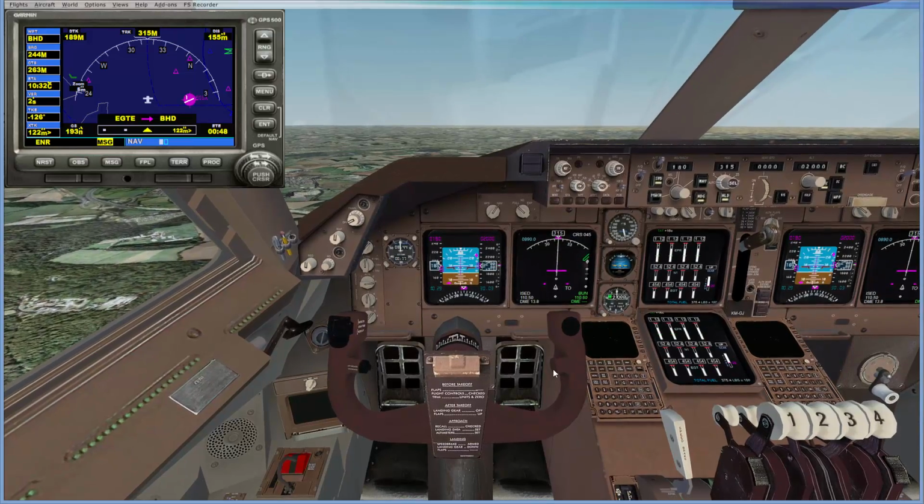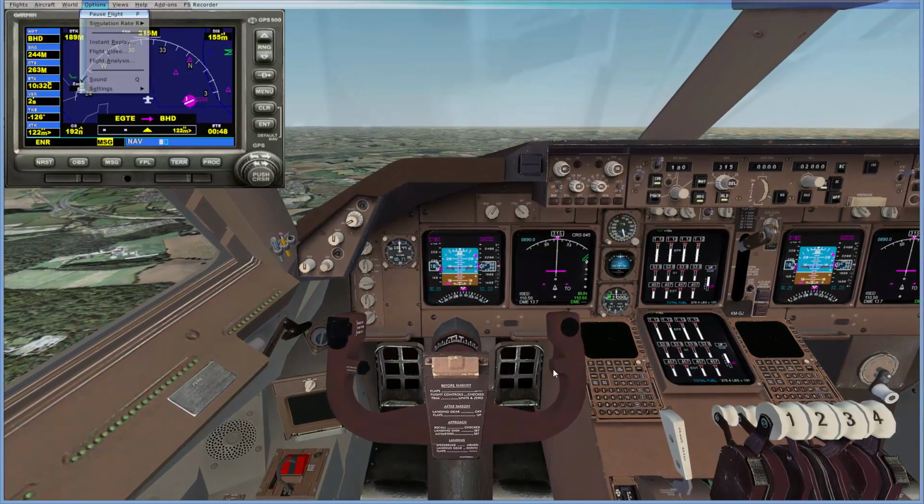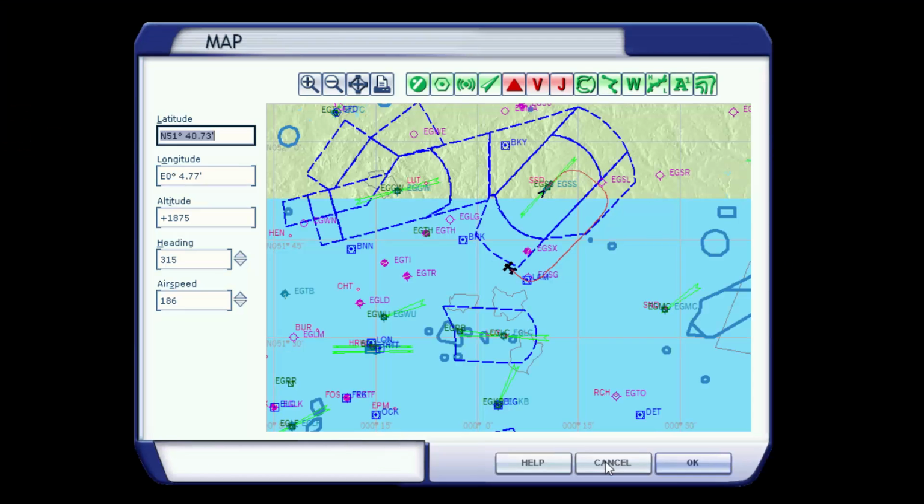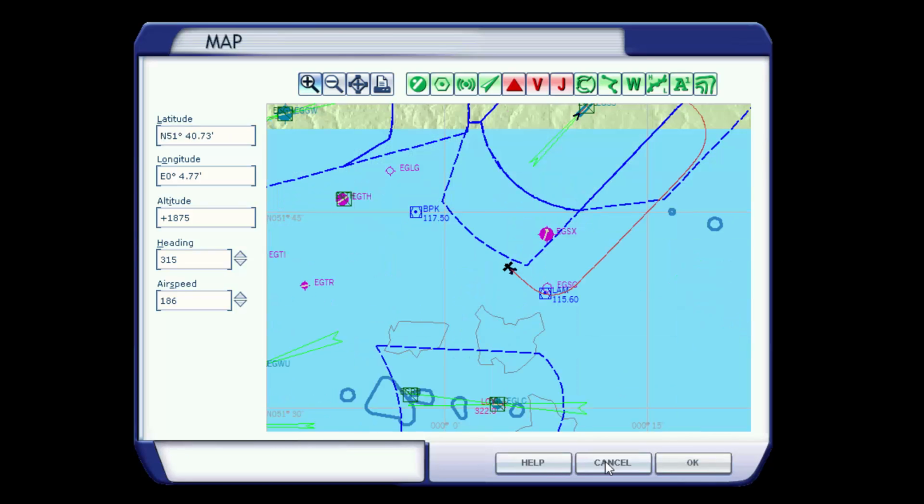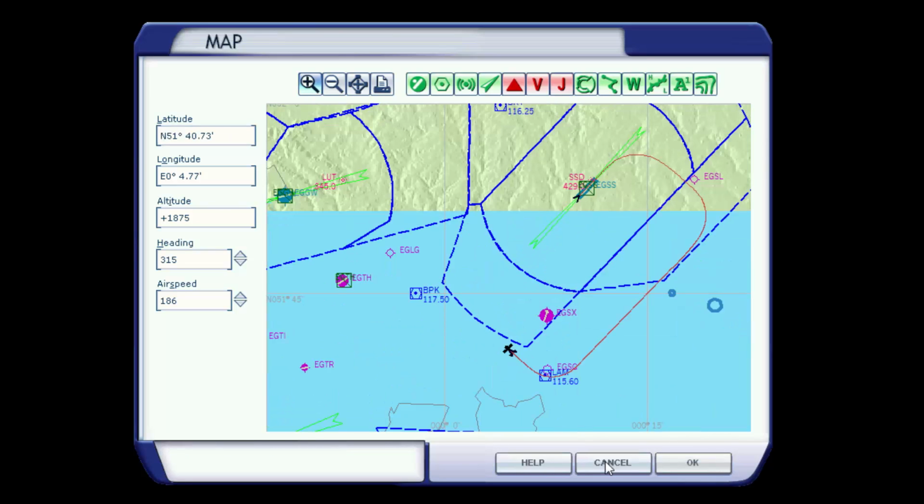To give you an idea, I'm just going to go to the world map. Now you can see here, this is the airfield we took off from. Let's zoom in a bit, see if we can make this a bit clearer. There's the airfield we took off from. There's when we made our first turn. Here's where we made our second turn. And we flew the downwind leg and we turned pretty much over the airfield, which I showed you. And now we're turning down onto this leg here.